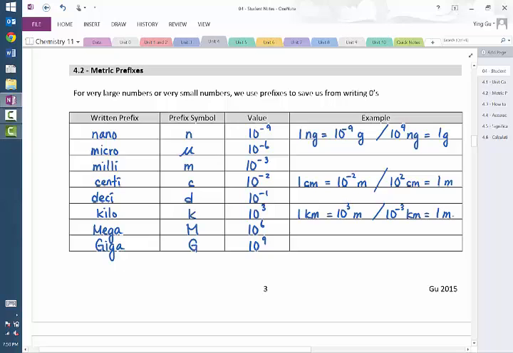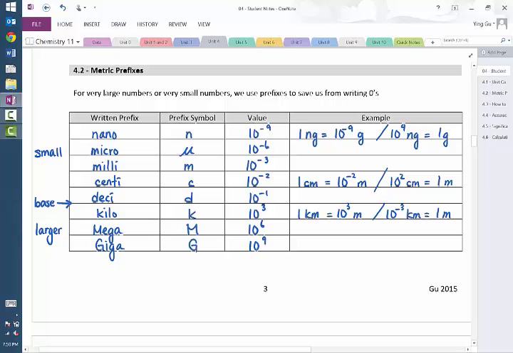When we look at this chart, if I were to fit in where the original unit, or the base unit, is, it would go right here, between deci and kilo. Everything to the top of this arrow are units that are smaller than our base, and anything below the arrow, to the bottom of the arrow, are units that are larger than our base. Okay, you can write this down to help you visualize what these units mean.